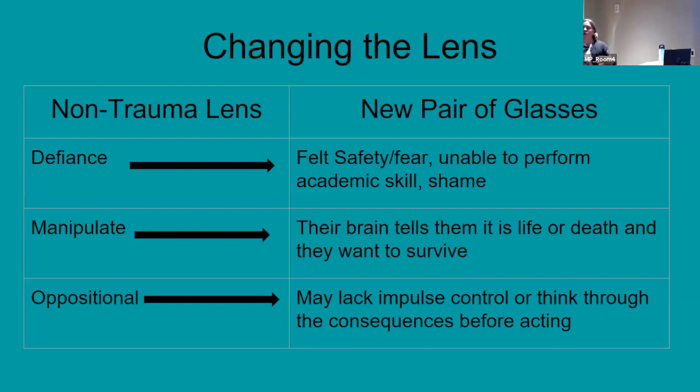And in schools where there's a lot of overstimulation, a lot of demands put on kids these days, they're going to show us these things. Oppositional may be the lack of impulse control. They didn't think about that consequence before they did it. They might not think through consequences for a long time. They might make connections when they're calm with those consequences. That doesn't mean they have it.